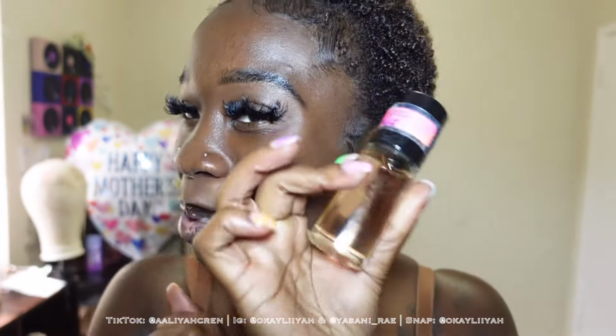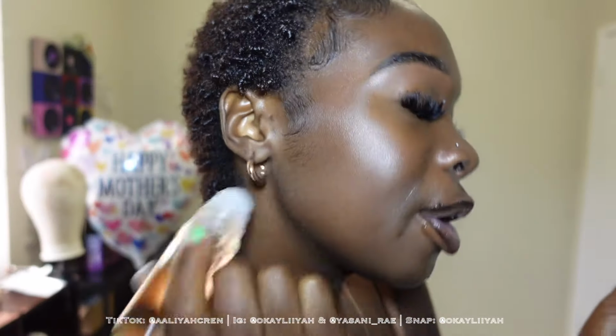Let me just, in the hair. Woo! And I think I'm gonna go ahead and mix in some of this oil. This is supposed to represent Marc Jacobs Perfect. These just last a lot better than regular perfume. So I like to dab a little on my wrist, on my ear, maybe on my collarbone. You know, feel like a lady.